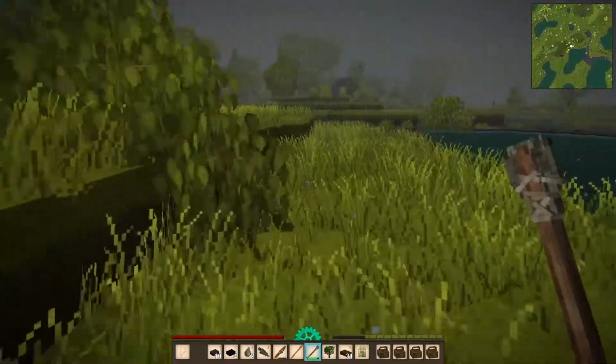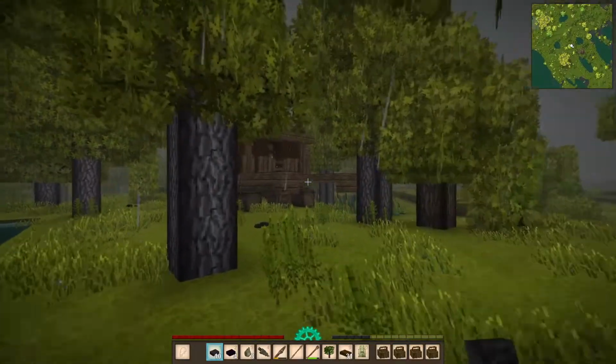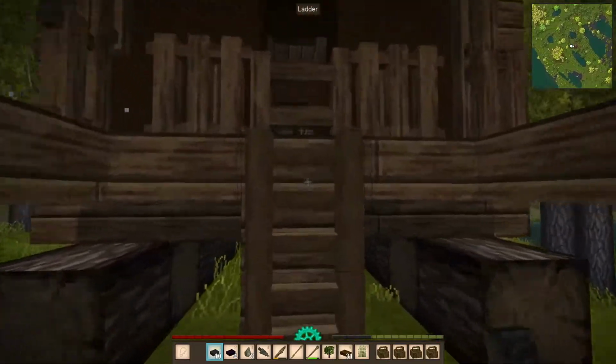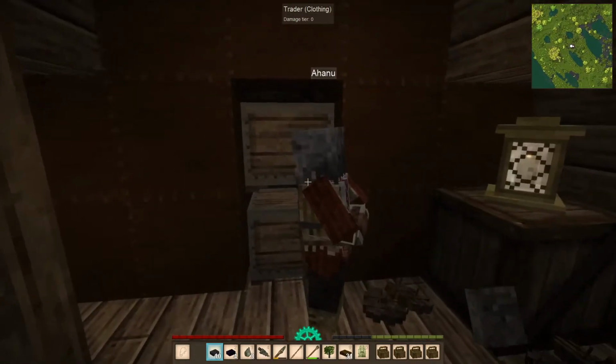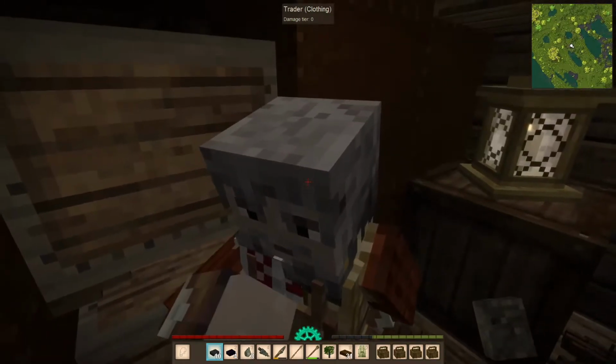So we're going to look around and see if we can find some clay. Alright. So running through the woods, I found this trader's hut. So we can come up here and see what we got. A Hanu. What do you sell?